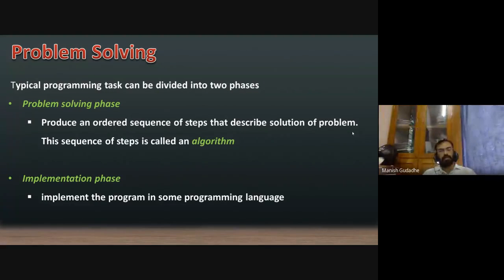Problem solving is divided into two parts. Problem solving phase, where we are first writing a step-by-step sequence or procedure which will describe the approach towards a solution of the problem. Okay, that is called an algorithm. This is the most crucial stage which will definitely help you to write a perfect program. If this algorithm is absolutely correct, then you need not really worry about coding. You can simply convert that algorithm into any programming language code. So the problem solving phase is an important one, which we have already seen in the last lecture.